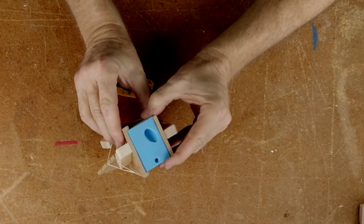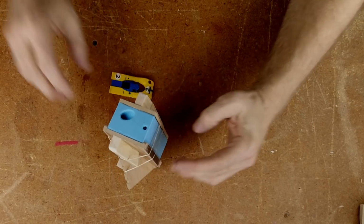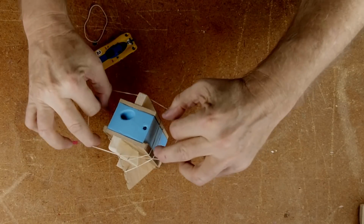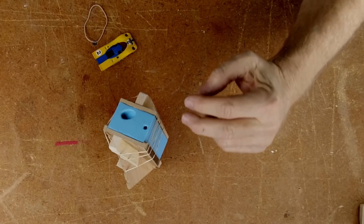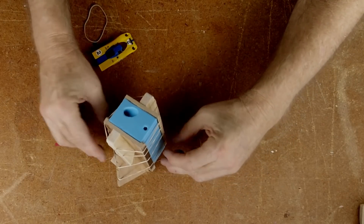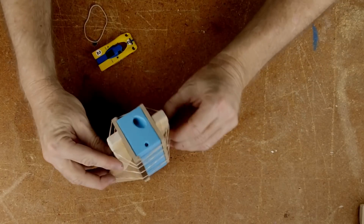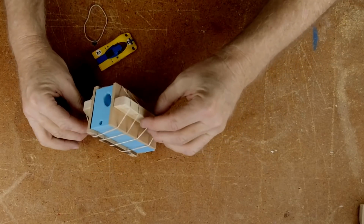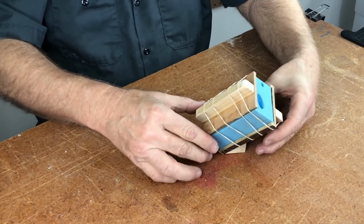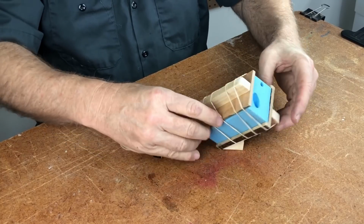I want the molds to be held together very gently, very evenly. Very nice. So you're not going to need a lot of rubber bands to hold this thing together. That's probably enough right there. And I want it to sit in space like that. That's how it's going to orient itself in space.